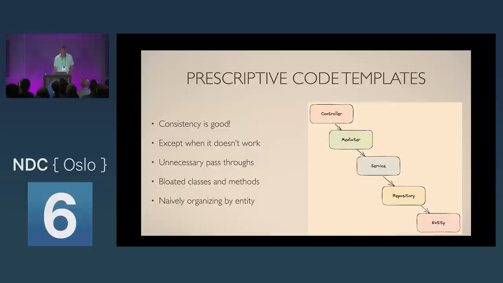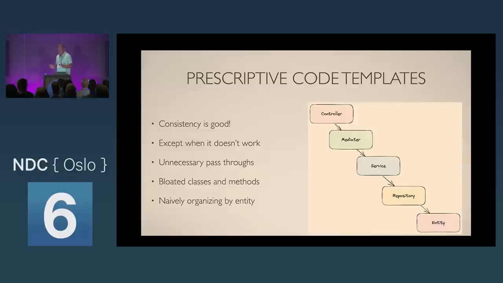I want to keep harping on layered architecture just a little bit. So now you start talking about advice, right? Your reference architecture. People have these things all over GitHub. Here's what a microservice would look like. And I'm going to have a controller that calls to a mediator level, that calls to a service layer, that calls to a repository abstraction that's hopefully persisting entities and talking to the real database.